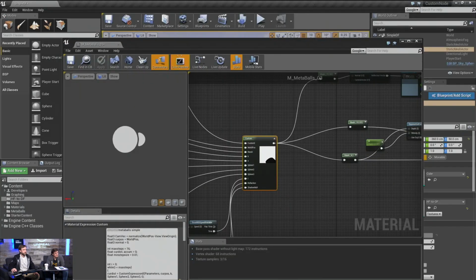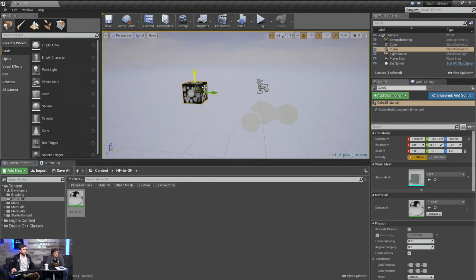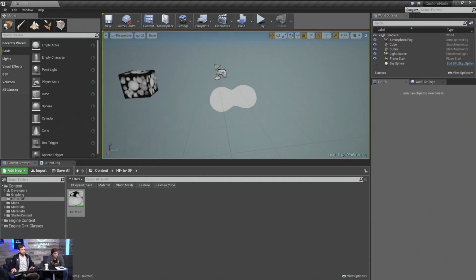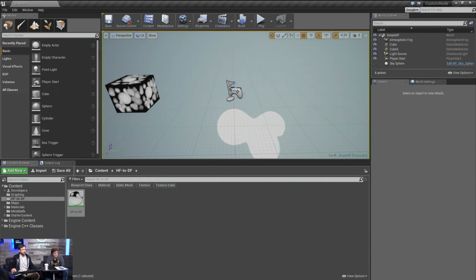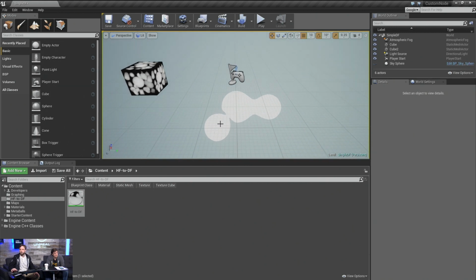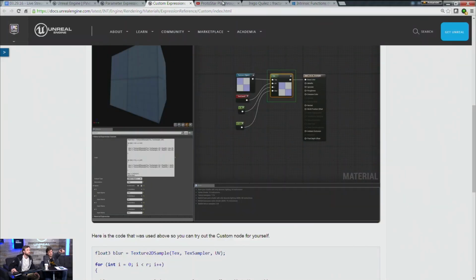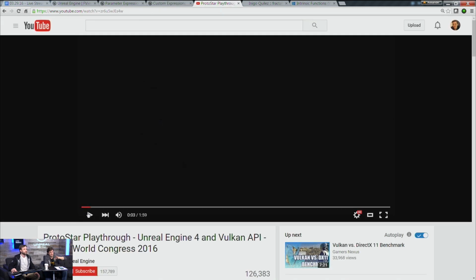So I've got a couple of material examples that I can show you guys here today. And some of these things have been asked on the forums quite a bit. I don't know how many of you guys have seen the ProtoStar video. Do you want to show that real quick? We've got it queued up. If you kick over to the Google over there, and then click over to the next one. There we go. Just click play and hit full screen.